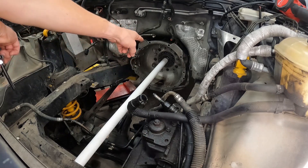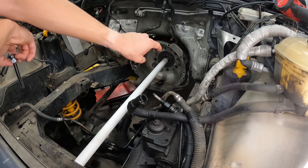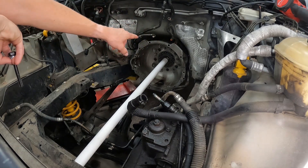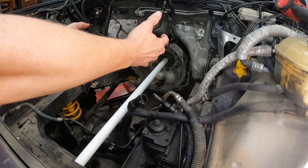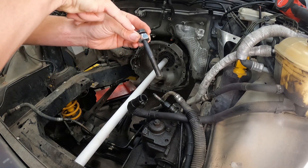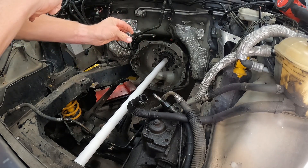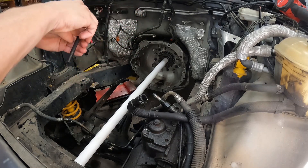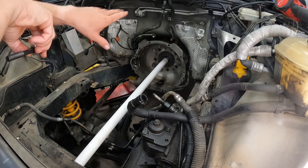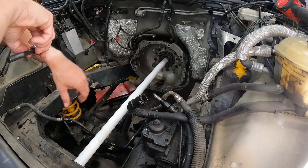We got our PVC wedged in there up against the front pump. We've got five bolts left in the bell housing, so we're going to zip those out and then slide the bell housing back. Then we'll take some extra bolts with a little half-inch spacer and zip those back into the front pump to keep everything in place, because we're going to have to remove this pipe to get the bell housing out and the new one in — so it'll be kind of a reverse operation at that point.